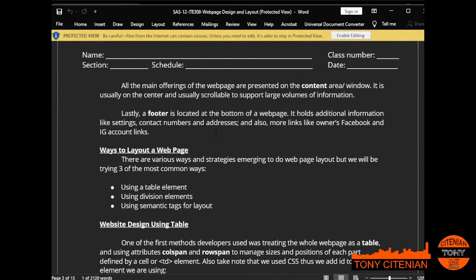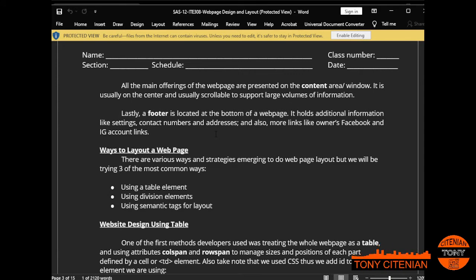The main offerings of the web page are presented in the content area. It is usually in the center and usually scrollable to support large volumes of information.